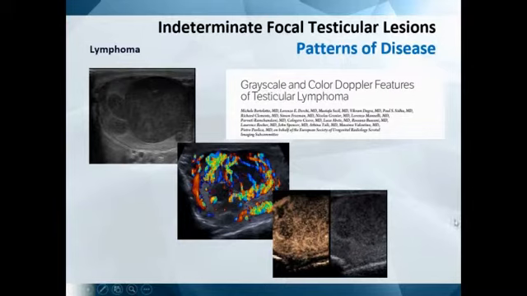Now let's move on to other focal abnormalities that you see in the testes, and in the older patient it's the lymphoma. Lymphoma is unique in the testes. The management is the same. You will do an orchidectomy, but you'll be watching the other testes because the incidence of lymphoma recurring in the other testes is high. Lymphoma grows along the structures of the testes. It doesn't destroy the testes.